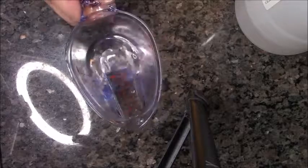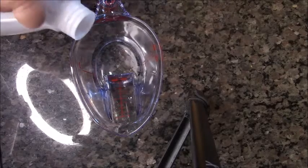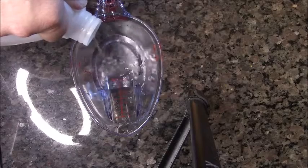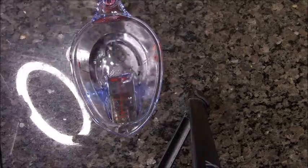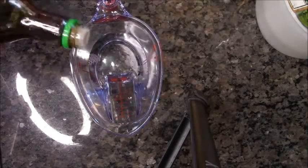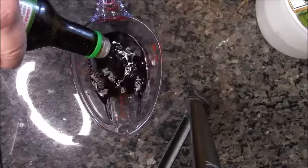Let's start our marinade. This is the basic size: one half cup water, one quarter cup of white vinegar, and one quarter cup of soy sauce — that's it. You're going to have at least one cup of liquid. How easy is that? This recipe comes to me from one of my great Filipino friends, Tessie. She's from the Philippines and this is her family recipe, and it's so good.